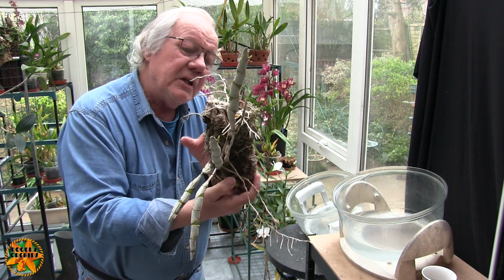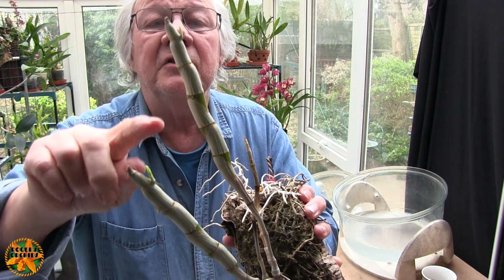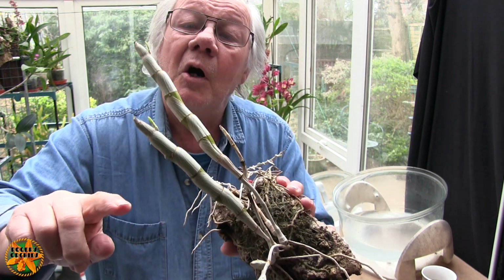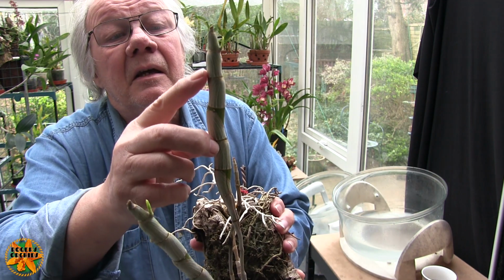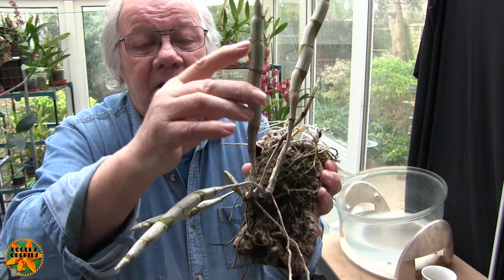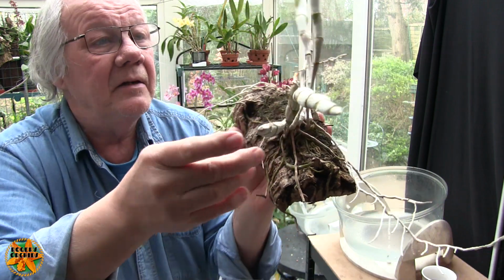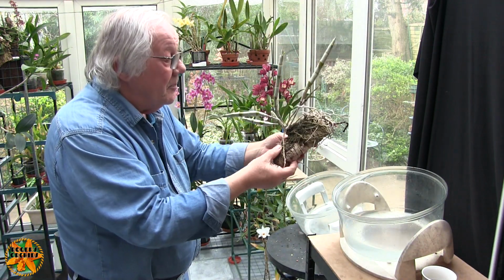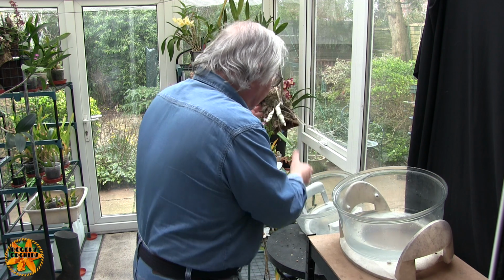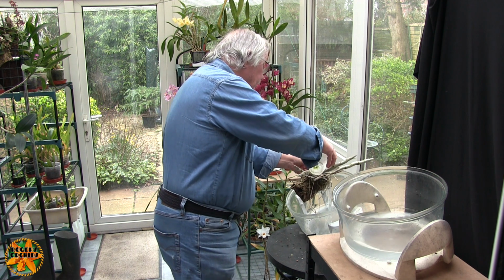This is Dendrobium Tortilly, and up until now its only signs of life are these 2 flower buds. I assume they're flower buds. There's no reason to see why not. But on closer inspection today, the nubbins in other places are starting to push out, and in addition to that there are some nubbins showing on the older canes. So no sign of life at the base, so we've got no regrowth there, but we do have nubbins pushing on the canes. So we'll get a few more flowers than I at first thought.